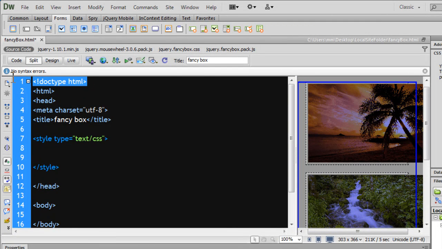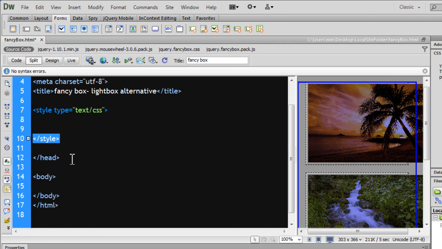Okay, so you can notice that I'm using the HTML5 doctype. The title has been set to FancyBox. It's a lightbox alternative. What is lightbox? It's quite similar to the way FancyBox is, although I thought this was a lot better, more empowered. Right. I have the opening and the closing style tags out here so that I can write my internal or embedded rules out here.